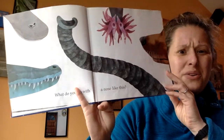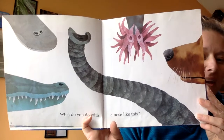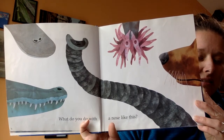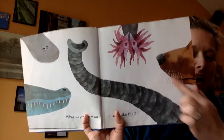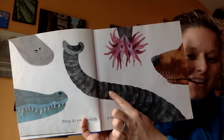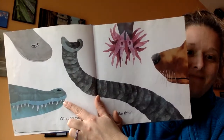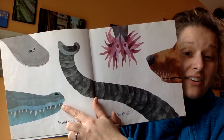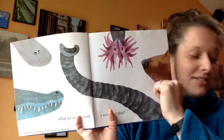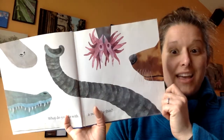What do you do with a nose like this? Take a second and look at those pictures — see if you recognize any animal parts there. A lot of my students recognize this one first. What do you think that one is? You got it — it's an elephant. What about this one? If you guessed alligator or crocodile, you are right. Usually my students have a hard time with the others. This one looks like one thing but actually is from something else. So let's find out.